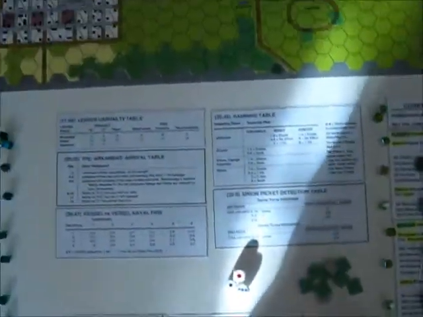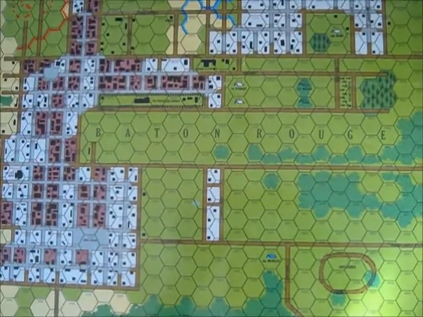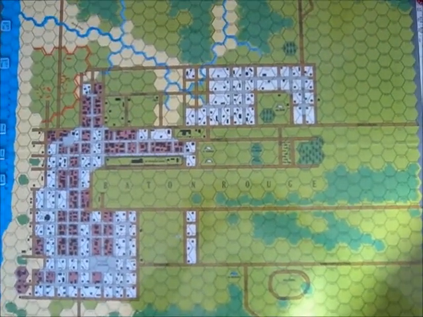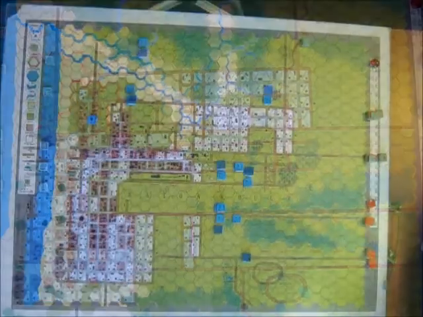We have, as I showed before, the partisan rangers, and of course you have the artillery on limbered and unlimbered sides, and the supply wagons. Okay, so I think that's enough of a look at the components. Now I'll go to the map and set it up ready for the play.